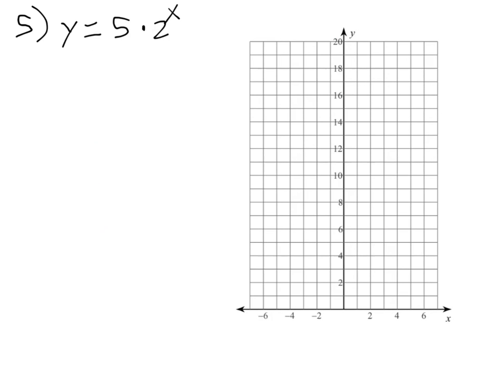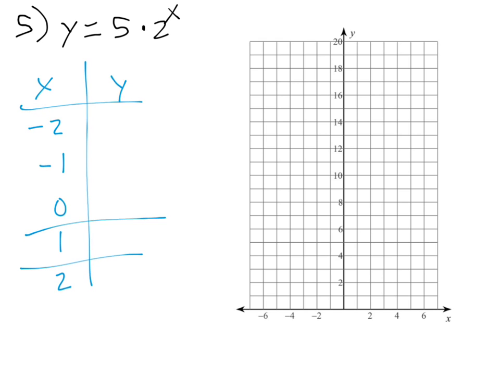But let's get to the graphing part. So step 1, make a table. So I can get some x's and y's. And I'm going to pick different x values here. You get to choose your x values. But I do recommend the ones that are close to 0 and the integer values. It makes it nice. And so now that I've picked some x's, I chose these. Again, you can choose your own, but these happen to be conveniently close and easy to calculate numbers.